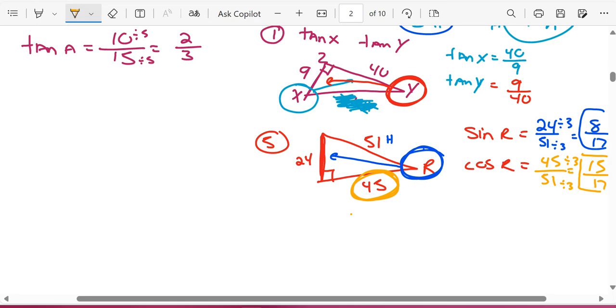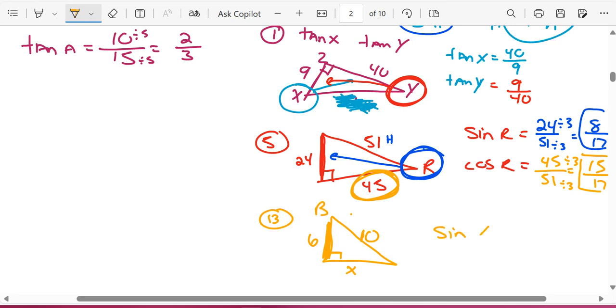And one last quick thing. Let's look at number 13 on the first page. For that one, I'm pretty sure everyone would know what to do, but I just want to address it in case, because there's one or two like this on page 2. For number 13, you have 6, you have x, and you have 10, and here's angle B.